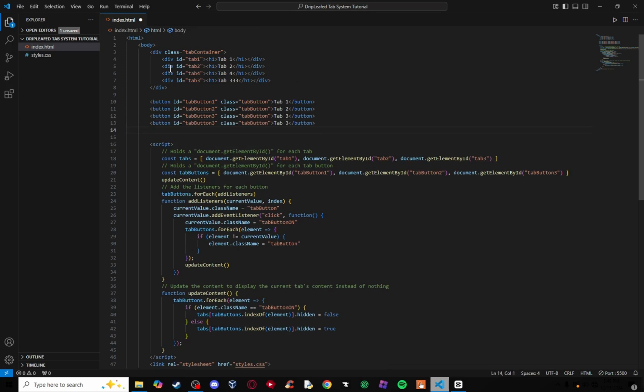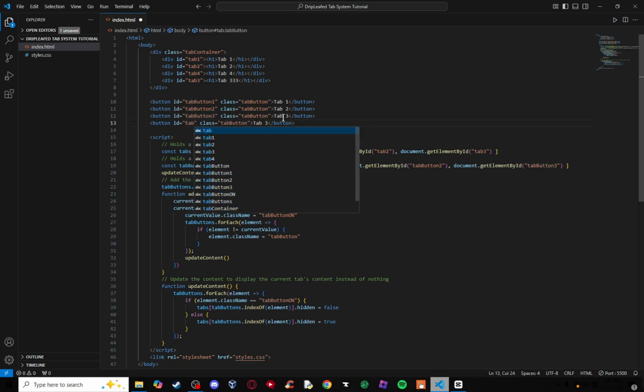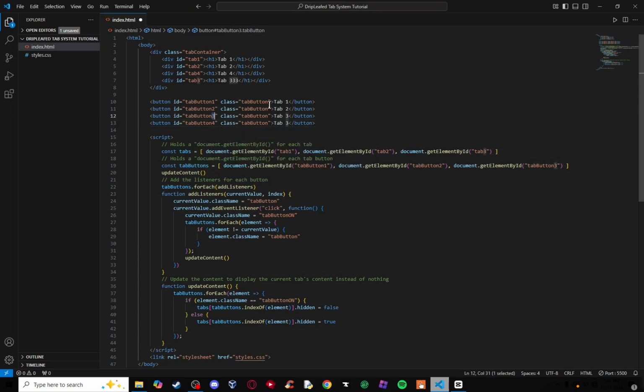Also, all of this is case sensitive, which means that you have to have the exact capitalization that all the others do. So for tab button, it has to explicitly have a lowercase t at the beginning, and then when it gets to button, have an uppercase B. And then just simply the number afterwards. We're going to flip these. Put this one at 4, and then you can just put whatever text you want in there.